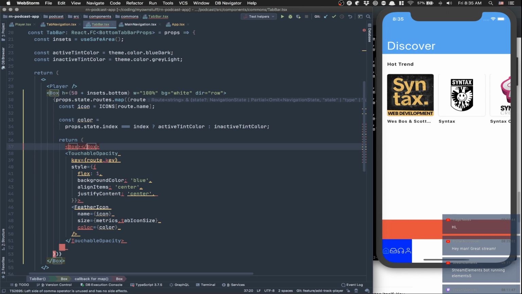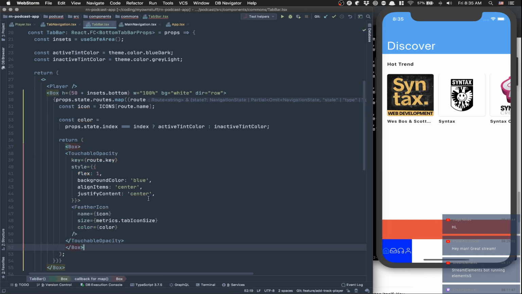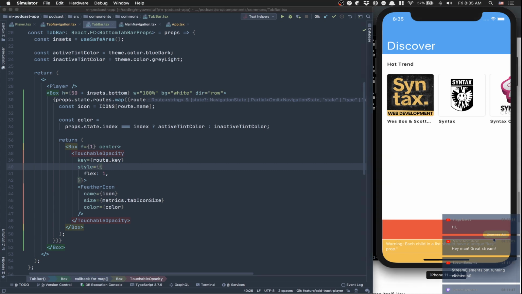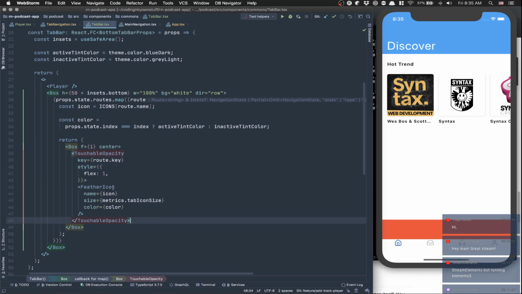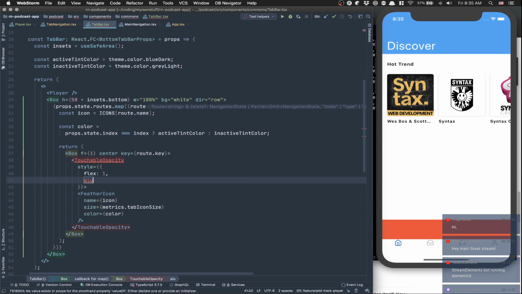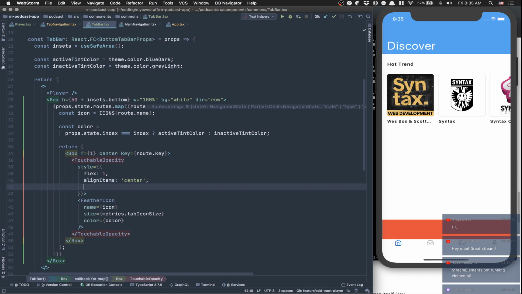When I wrap it with a box, yeah, I think this is what I'm gonna do. I'm gonna wrap that with a box, and I'm gonna use the same thing I was using. I don't care about that for now. Looks good. Looks perfect. The key is gonna be inside this one. Now this one gonna need the align items center, and justify.